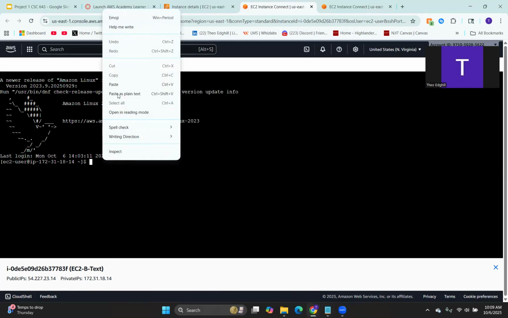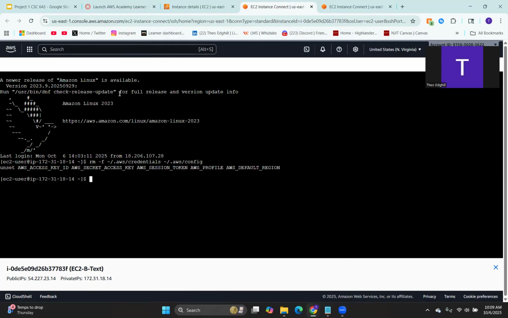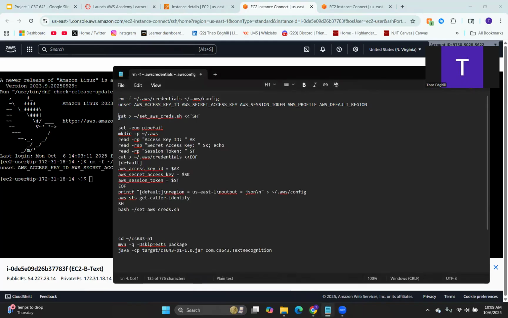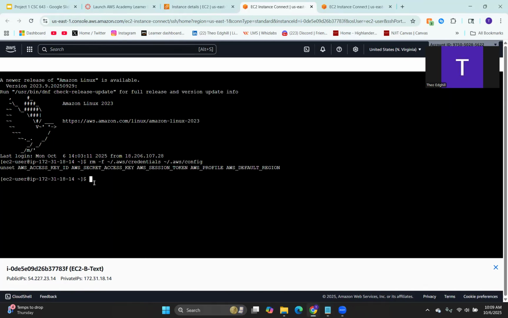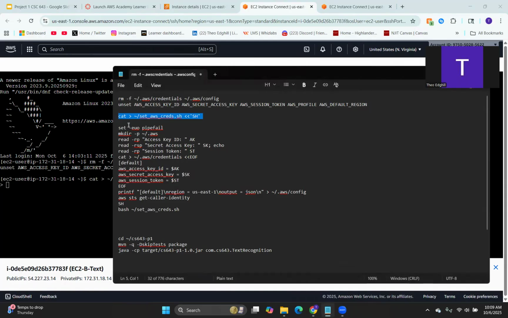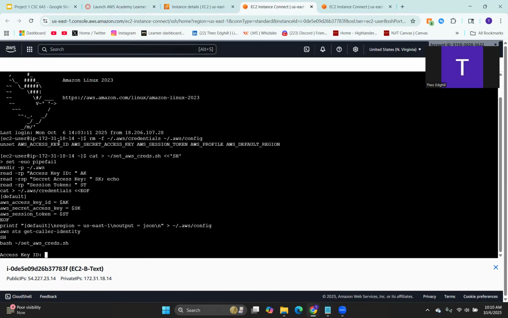We have to do this in both instances. And then this lets us set the credentials. Okay. And then it's going to prompt us to enter in this code here, which is allowing us to enter in our information here.